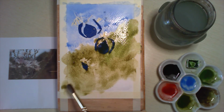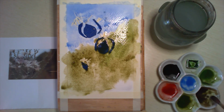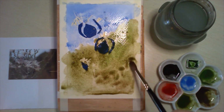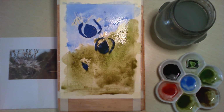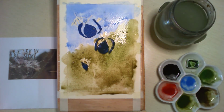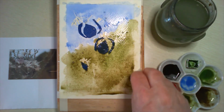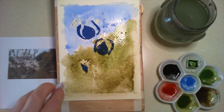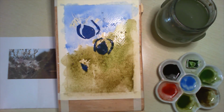We'll let that just flow down to the bottom of my page. And we're going to get a little bit darker brown as we get down toward this edge. Okay. Just picking up a few petals to avoid blooms, and we can let that dry just for a bit.